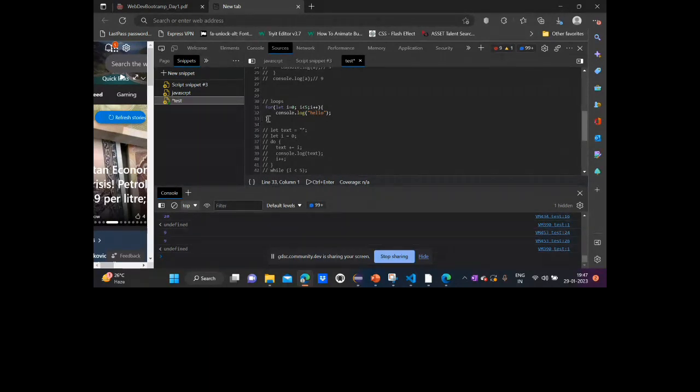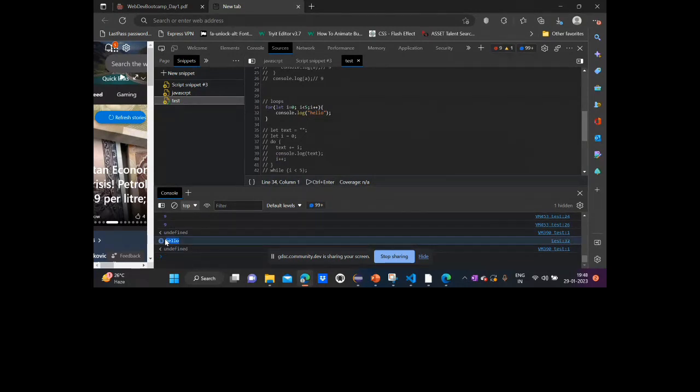For example, we are using a for loop, and this is the syntax for the for loop. You can clearly see this. It's the syntax for i equals 0, i less than 5, where i less than 5 is basically the condition. Here is the initialization block, here is the condition block, and here is the iteration, meaning whether it is increasing or decreasing, i plus plus or i minus minus. So what this code is doing is basically printing hello 5 times.